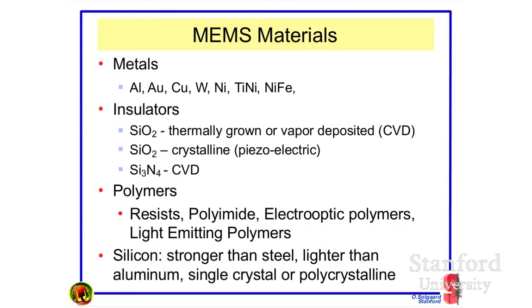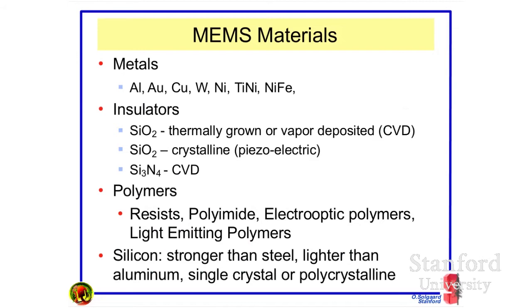When we make MEMS, microelectromechanical systems, we use many materials. Essentially, if you go through the periodic table of the elements, almost all of them have been used in some fashion, either for fabricating MEMS or being part of MEMS structures. But there are really the most important ones. I'm not going to go through the whole list. We have a large number of materials that we like to use and that we occasionally use. Silicon is the main mainstay, the one we use always.